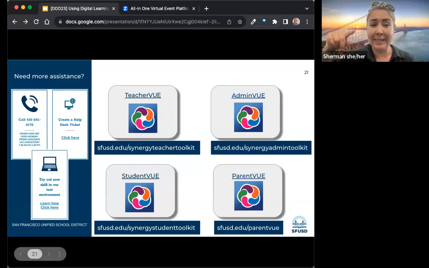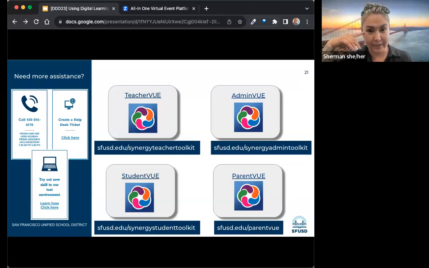Lastly, to the side of that where it says need assistance. If you are new to technology and very wary, we have a test environment. What this means is you can look at Synergy once you have a Synergy login, and it'll look exactly like your normal Synergy, except I do not think, I can check on pre-K programs if they're included in Synergy yet, as far as attendance and all that goes. But what the test environment will do is it looks just like Synergy. So if you want to practice putting in your assignments and messing with the grades, but you don't want to mess up your classes, it's a great place to play with Synergy and feel comfortable with it.